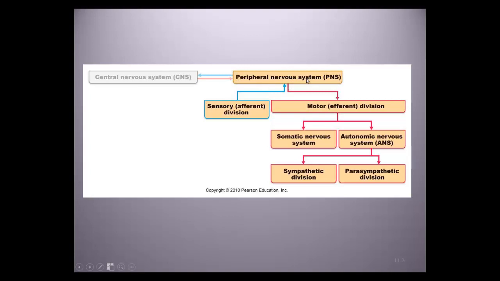So the peripheral nervous system consists of the nerves, and all of our spinal nerves are mixed nerves, which means they contain axons carrying sensory information as well as information leaving the brain and spinal cord, which would be motor or efferent information. So mixed nerves contain incoming and outgoing information via these two pathways.